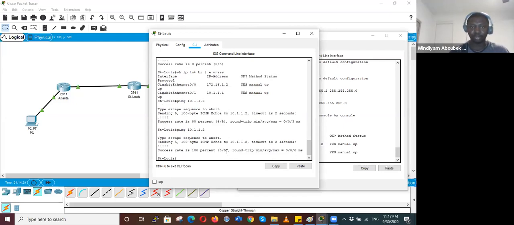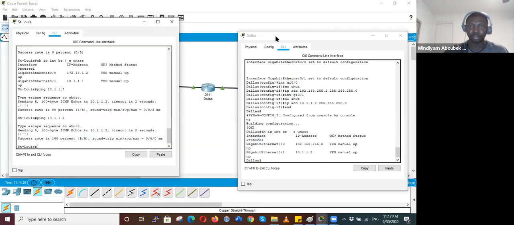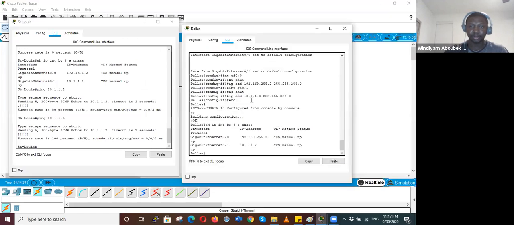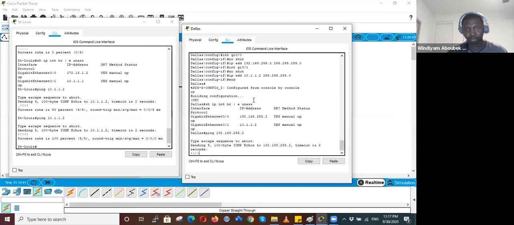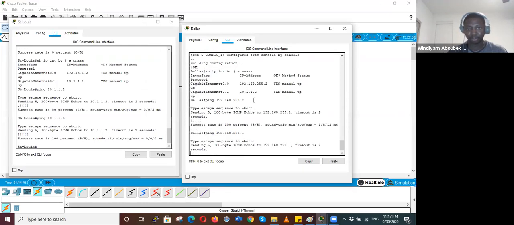Now we can ping St. Louis, Dallas. Then Dallas should be able to ping LA. There is an issue, so it should be the IP that is wrong. It should be the dot one here.